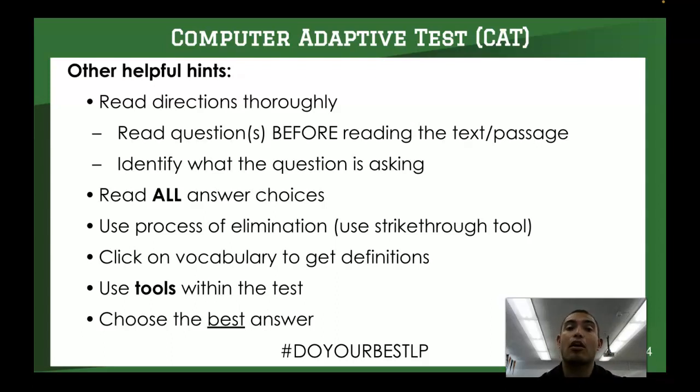But make sure that you read all your answer choices. You can always do an old school thing of getting rid of the answer you know for sure is wrong by using a process of elimination. And also there's some little guidance along the way in these questions where you can see words and it'll have an underline underneath that word. You can click on it to see the definition of that word to get a full comprehension of what the actual sentence is saying.